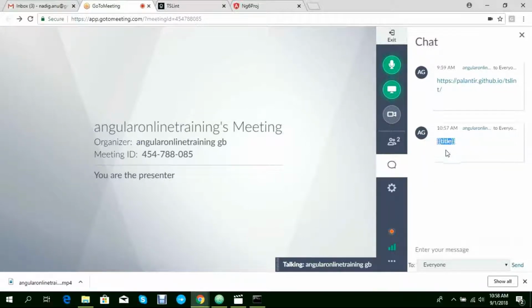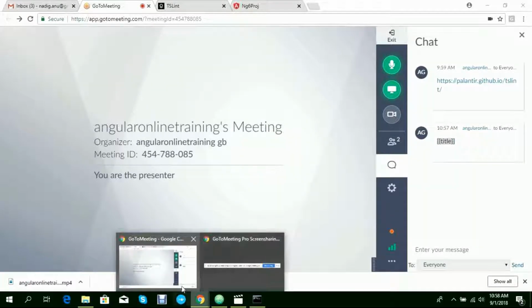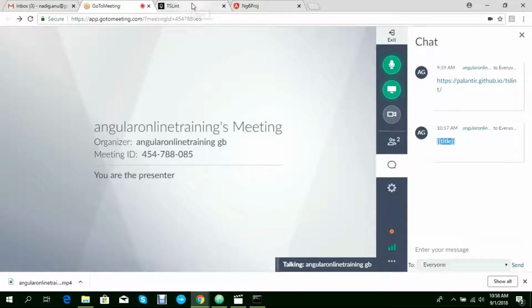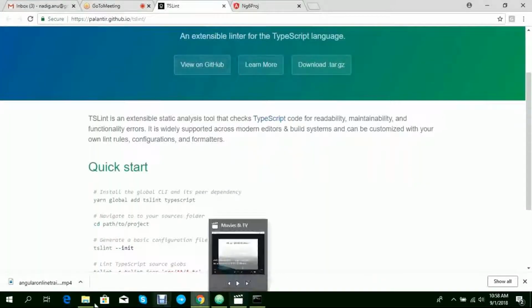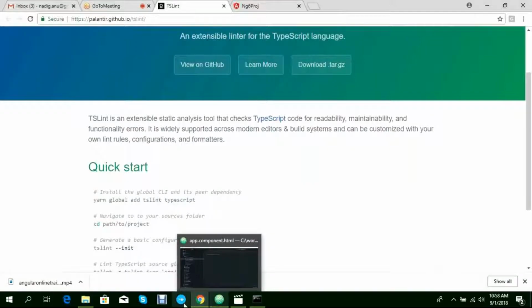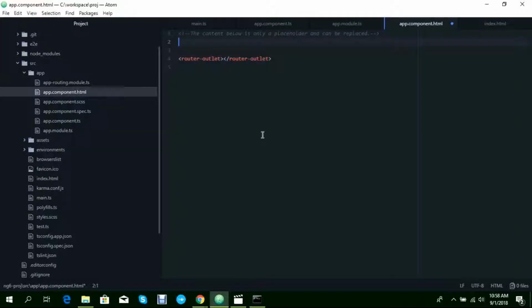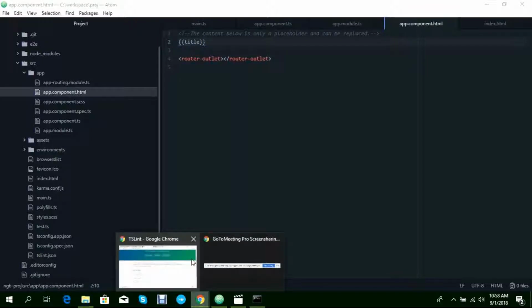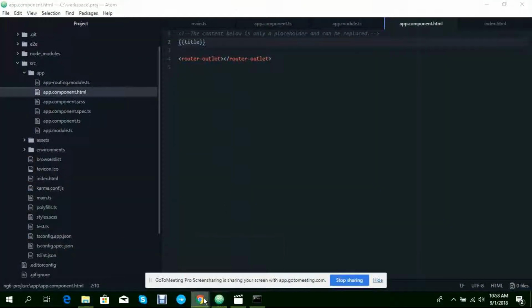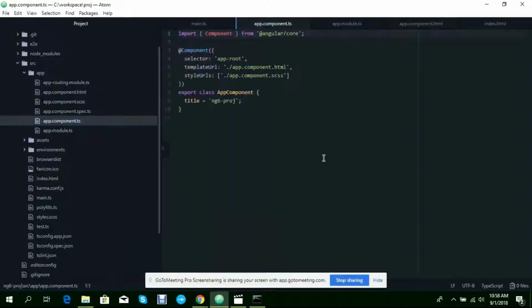Copy. Open the editor. This is the one. Paste it. Save it. Go to the app.component.ts file. Can you see that there is a variable defined as ng6 project?